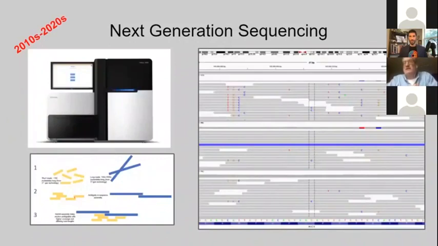And now we moved in the late 2000s and the 2010s, and now in the 2020s, into next generation sequencing, which really combines several of these aspects. It is breaking apart long strands of DNA and making billions and billions of copies, and then forcing it to reconstruct, line up with each other, and then it gives you the best read. So you're really doing what we were doing with sequencing, but at a millionth power, in a sense, with next generation sequencing. And this is what's being done today with some amazing machines that you see right there, the HiSeq.